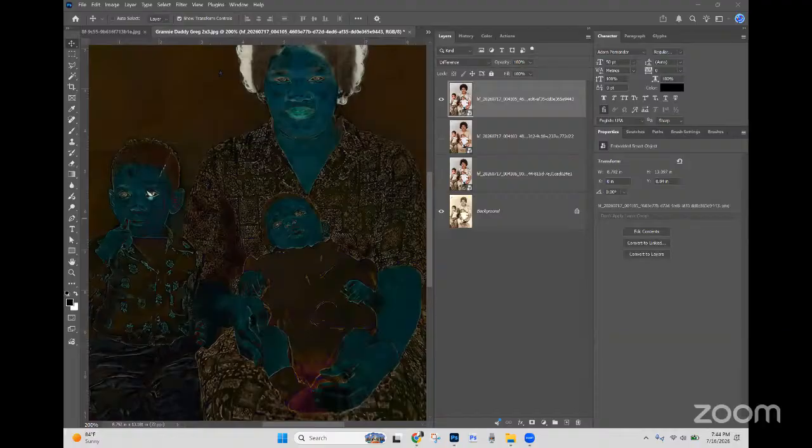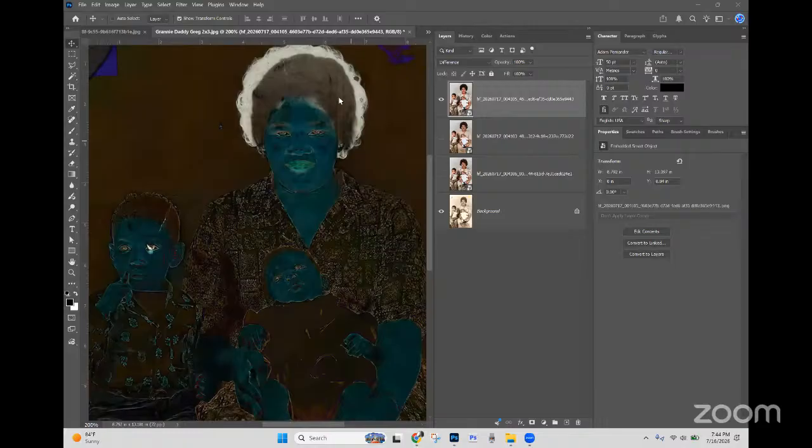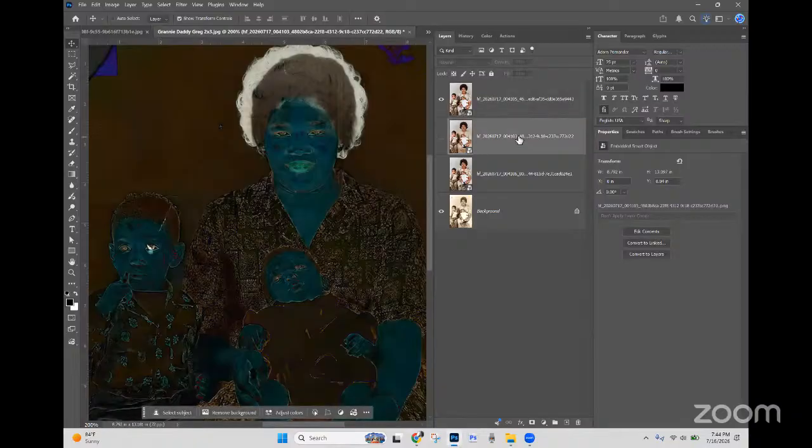All right, so look here. Anywhere that you see this outline shift and change means that's a part of the image that's not the same as the original. So if you see some very significant changes around the eyes or around the nose or lips, it may mean that it changed those features on that person. And that may mean that you don't want to use that image because it could be startling and very different for your client, and that may not fare very well. Okay, sometimes people might be a little delusional when AI does certain things to them and they don't know that they don't look like them no more.